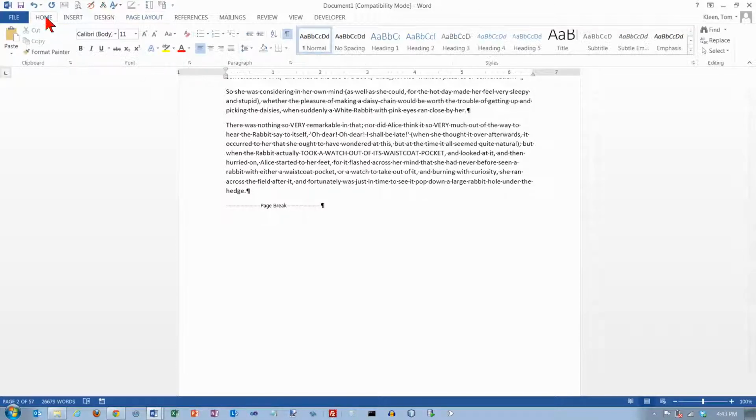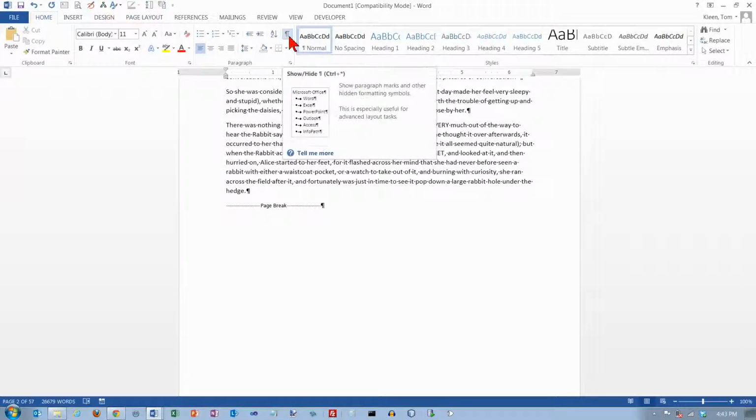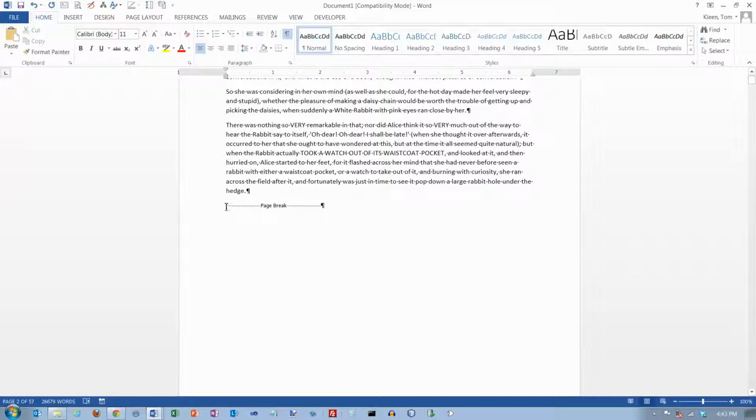And if you have your Show/Hide button pushed in here, which I recommend doing whenever you're doing stuff in Word, because it'll explain to you why your document is formatted the way it is, you'll see this little page break item here. All of that is one character that is telling Word to go to the beginning of a new page, but it shows you all of this so that you know what's actually there in the document. And this can be deleted. You can go to the left of it and hit the Delete key.